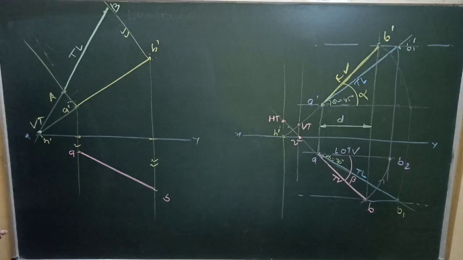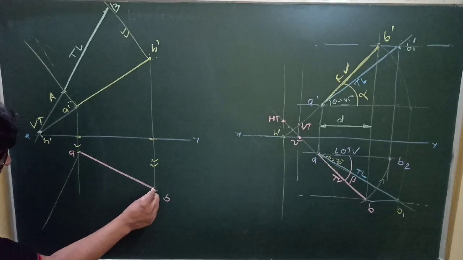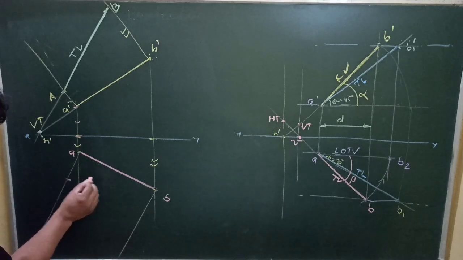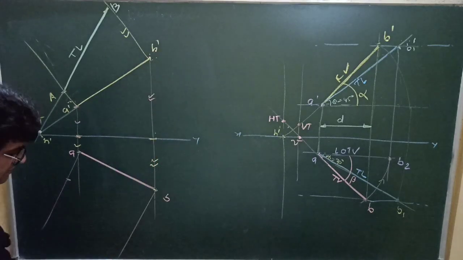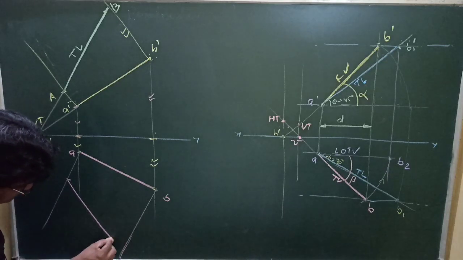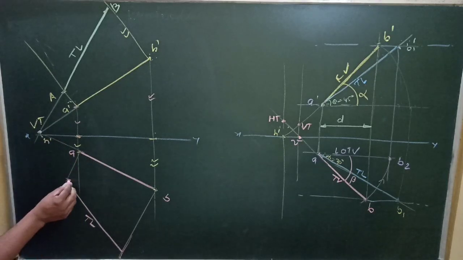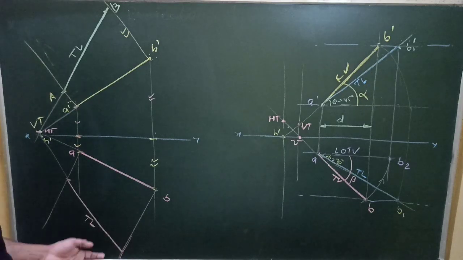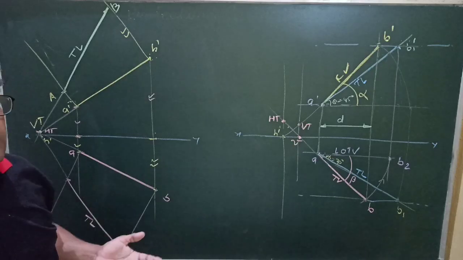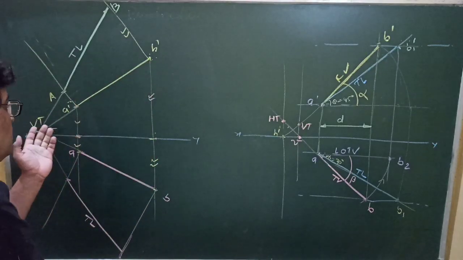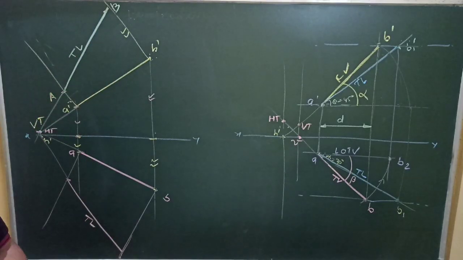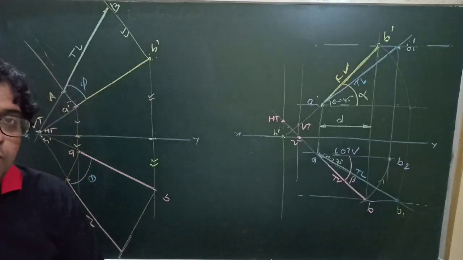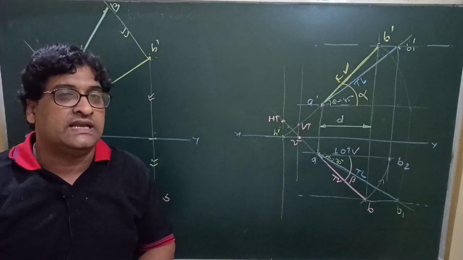Similarly, to find out HT you can drop two perpendiculars here also, then take distances from the front view: the first distance will be somewhere around here, and the second distance from XY to B-dash will be somewhere around here. When we join these two points this is the true length, and if I extend it further the intersection point will be the HT. So in this manner you can find out HT and VT. This is the extension of projections method and this is the trapezoidal method — any one of the methods you can use. The benefit of the trapezoidal method is that not only do we get VT, but we can also find out the true length, and these angles are nothing but phi and theta. Thanks for watching this video. In the next video we will be taking problems of straight line and solving them.